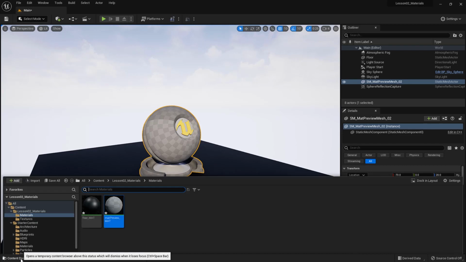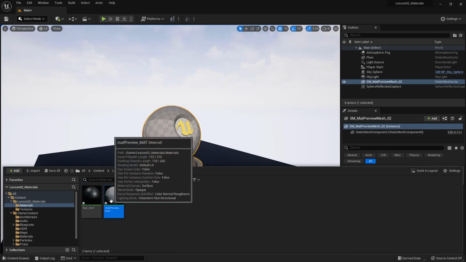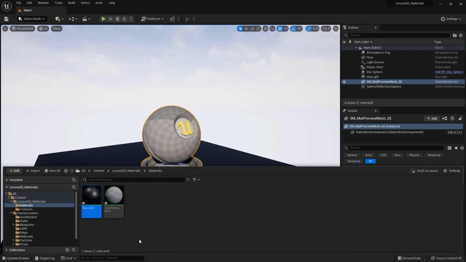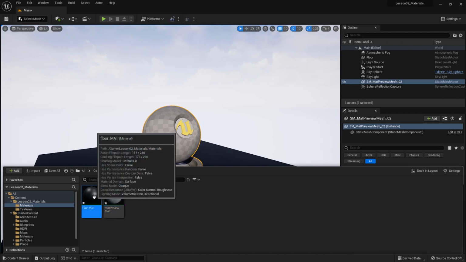Now, what should we do with these two guys? How are we going to edit them? We have the material, but there is no attribute associated with those materials. So that's actually very, very easy. Let's go to the next chapter and see how we can use material editor or material graph to our advantage.